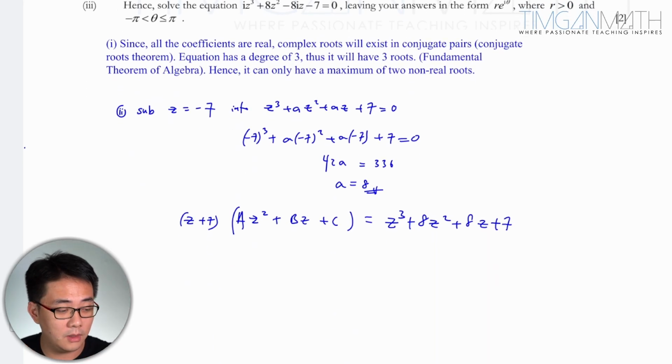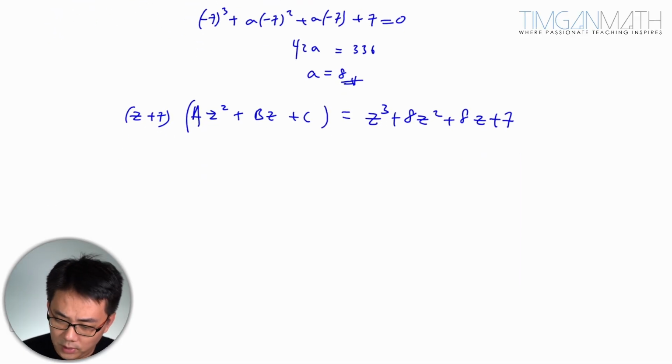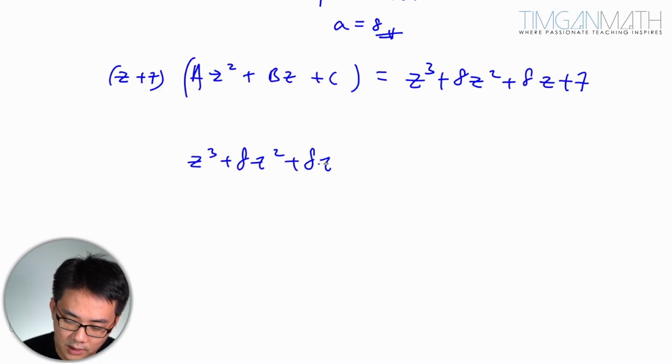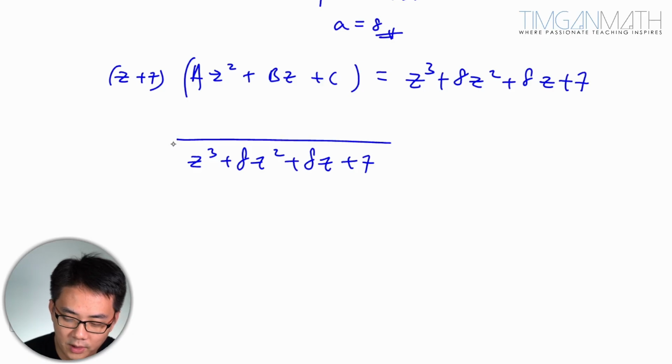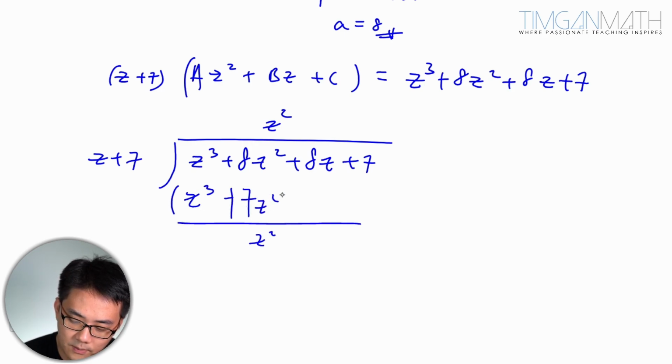Then you just solve it. You have to be clear how to solve it. You can do a long division. Definitely can do a long division. Maybe doing long division will be good. So let's just do a long division, z cubed plus 8z. Because it's easier, I think, instead of comparing. So just divide z squared, z cubed plus 7z squared. This is z squared.